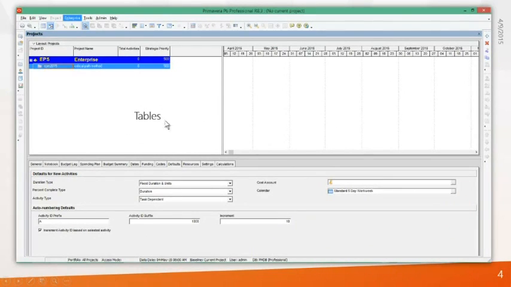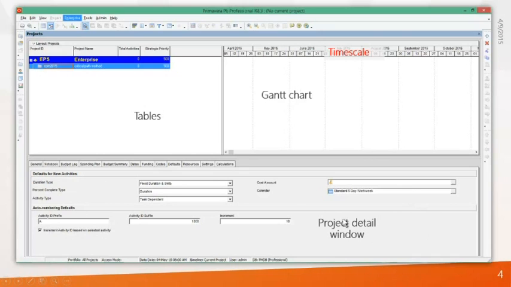This area is called tables. It will list all the projects when projects is active, and it will list all the activities when activities is active, and it will list all the resources when resources is active, and so on. The right side area is called the Gantt chart along with a time scale. The Gantt chart is a graphical bar representation of your activities, projects and WBS along with this time period.